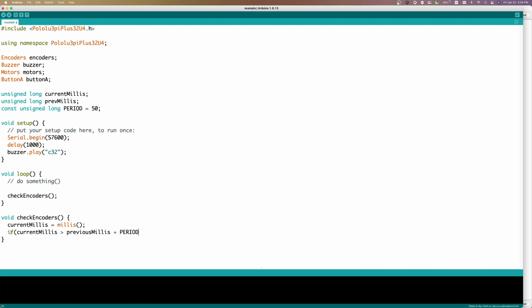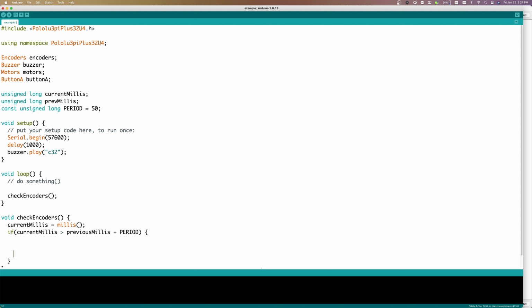Has enough time elapsed in combination with when we last ran this to run it again. And we will only go into this block every 50 milliseconds or longer, because remember, depending on what else is going on, there's no guarantee that we're going to check this exactly at 50 milliseconds. If some other function was running that took a lot of CPU time and the 50 milliseconds elapsed, and say we went to 60 milliseconds, well, this will still be valid and we will still run this code, albeit 10 milliseconds after the minimum amount of time that has to pass.